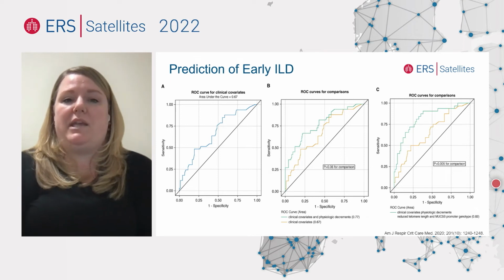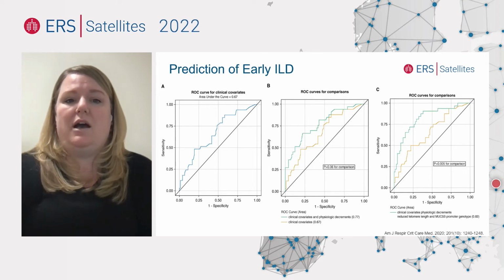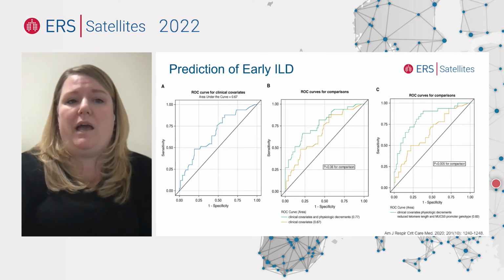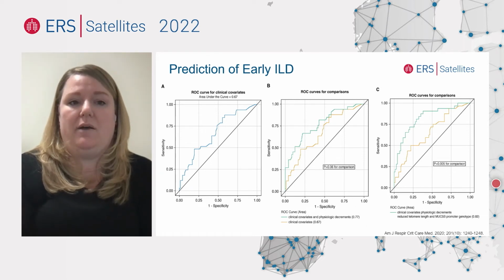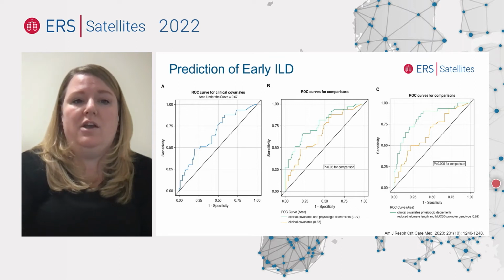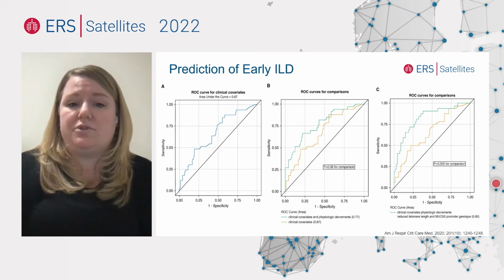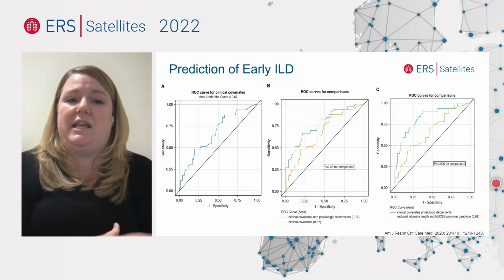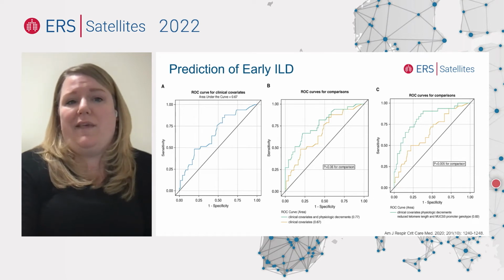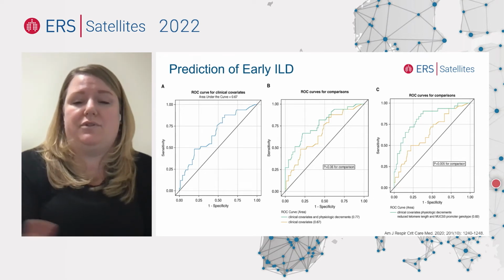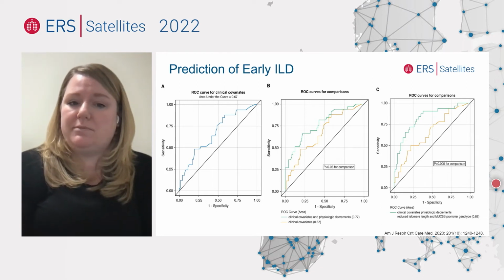So when we're thinking about how we can narrow a cohort to predict what you might find on CT scan, just to walk everyone through this figure, in panels A, B, and C we have 3 ROC curves, showing how well the prediction works for these markers. Here in panel A, we have just clinical covariates: age, sex, and smoking history. We can see how well, taking those together, we're able to predict whether someone would have early interstitial changes on CT scan. The area under the curve is 0.67, so about 70%. A little better than flipping a coin, but not great.